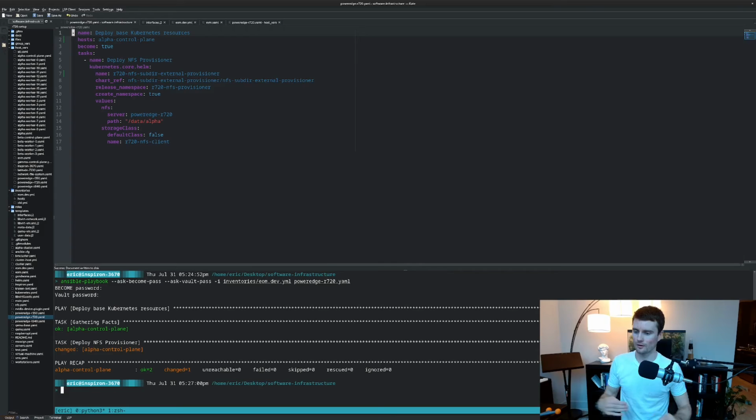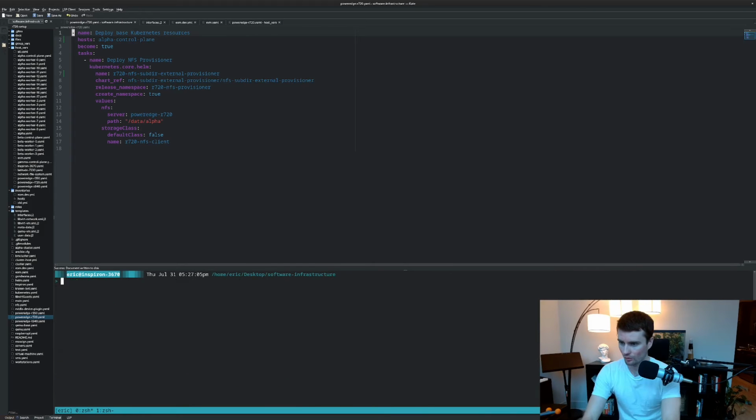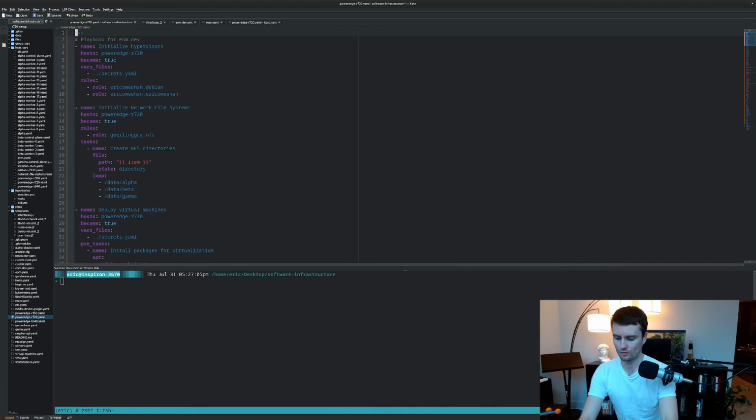Easy. Okay, so let me just go ahead and undo that. Yeah, put that back. And I want to go to the control plane now. And I want to see that this is actually working. How do I list the pods in the cluster?